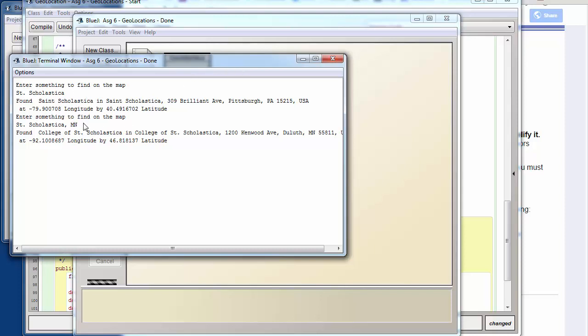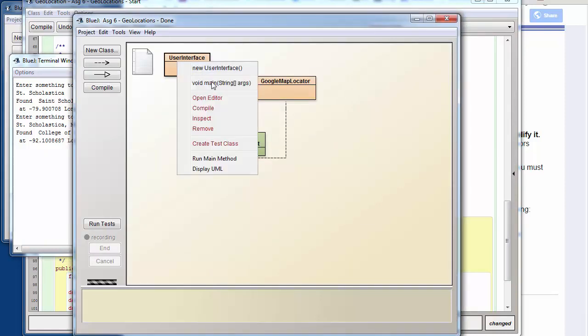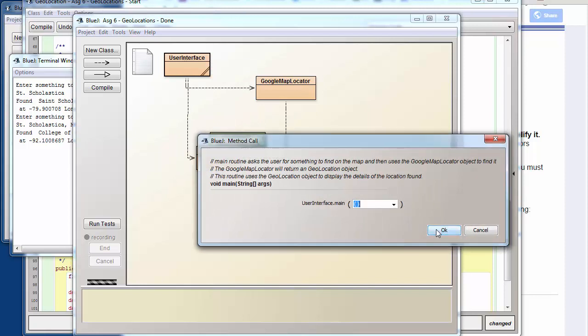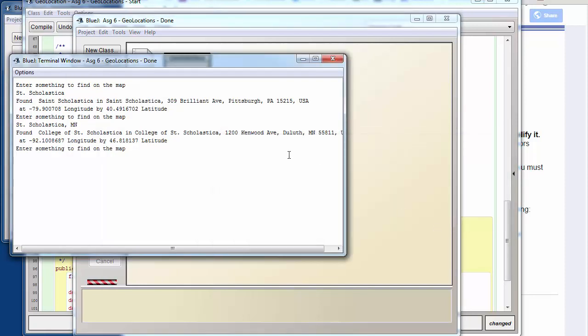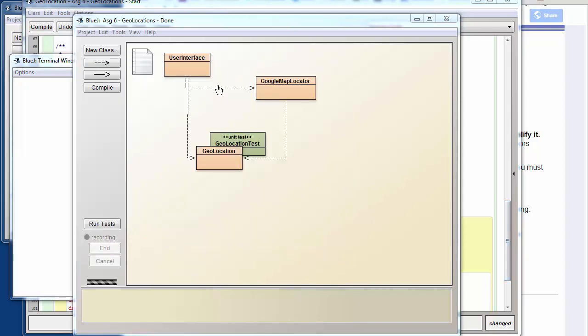We're not handling errors very well, so if I search for something that doesn't exist, I will get an error. So let's just try that. If I search for something and I'm spelling it wrong, it still found Saint Scholastica. Let's try that again.